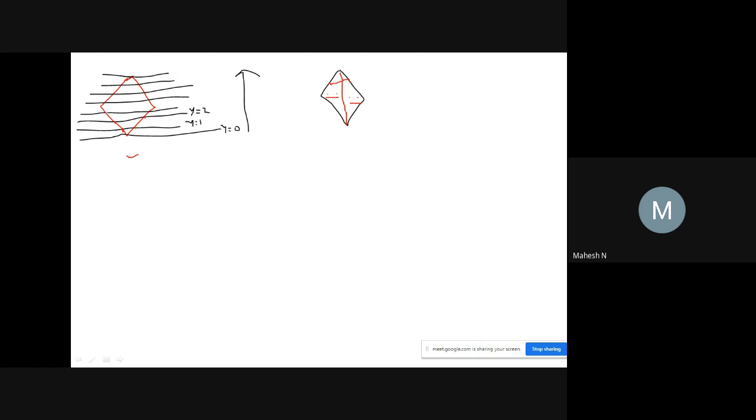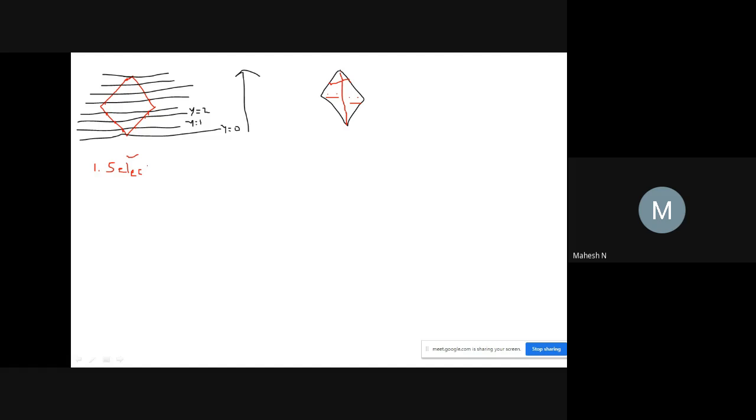This is how I should go on selecting the points, the intersection points. So the first thing that I need to do for filling the polygon is to consider the intersection points. First thing is to select the intersection points.